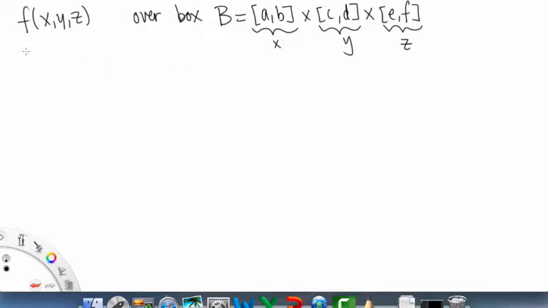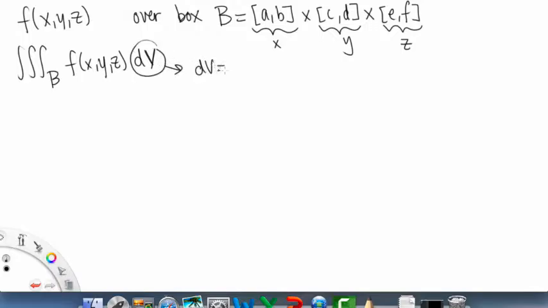Okay, so the way that we would set this up is triple integral over our box b, and you can also replace this with w. It's kind of like trading off d for r with a double integral. Anyways, and then we have our f of x comma y comma z and dv. Okay, and in this case dv equals dx, dy, dz. Just those all multiplied together. They don't have to be necessarily in that order. You can switch them around. But then if you switch them around, then you have to make sure that their bounds follow. And it's especially important to keep track of what's the innermost variable, the outermost, and the middle one. So we'll see in the examples.